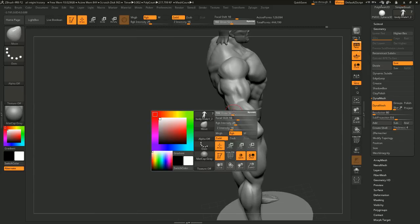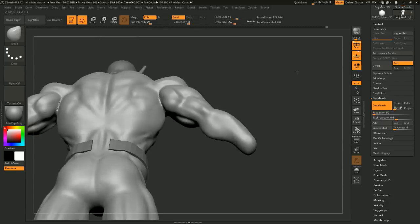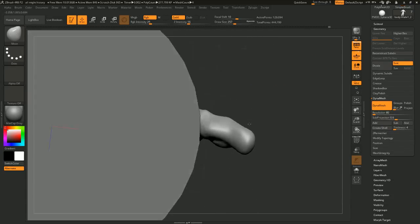I don't mean to not work on it, but what really pays a lot is the non-sculpting work stuff.